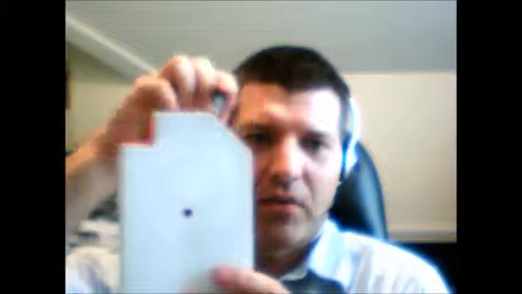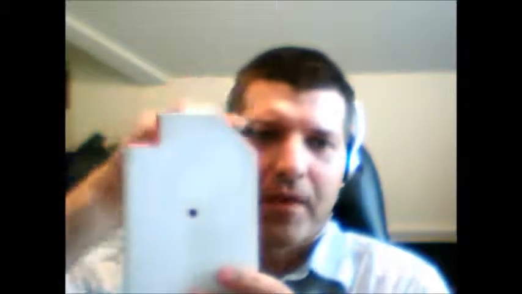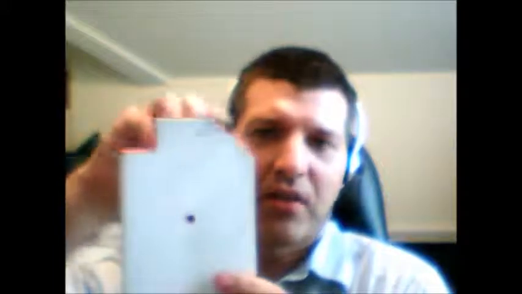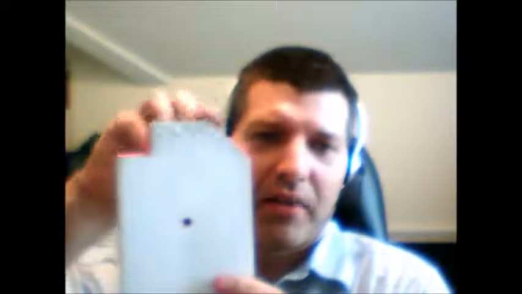So looking at the features, first we see up here in this corner, this feature right along here, we're going to call it a chamfer. Basically it just cuts off that corner. Really handy at a corner that might catch on something or to help slide something in. It's nice to have a chamfer.